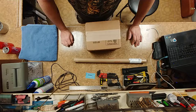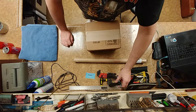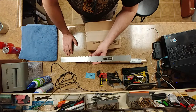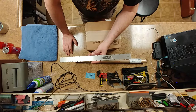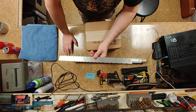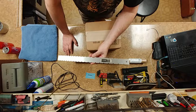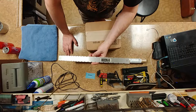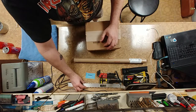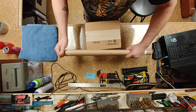Hey everybody, what's going on — Eric here, and what you're looking at is a little bit of an unboxing. I've been using this tool for everything for straightening out the necks and it's the only one that I have. I kind of figured I've used this for everything. I had a straight ruler I was using for bass necks and I needed to get another one, so I ended up going on eBay and getting a hold of the person I ordered that one from and getting another one.